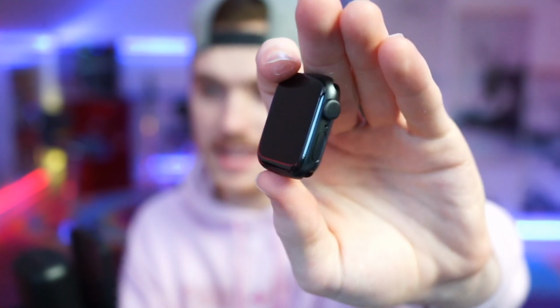But here we have the Apple Watch SE. Obviously not having the new blood oxygen sensor that the 6 does. It's said to run faster than the 3, and I believe to have a little bit of a better battery life. But man, looks pretty good to me. I got it in black, so I'm gonna pair it here with my Apple Watch.